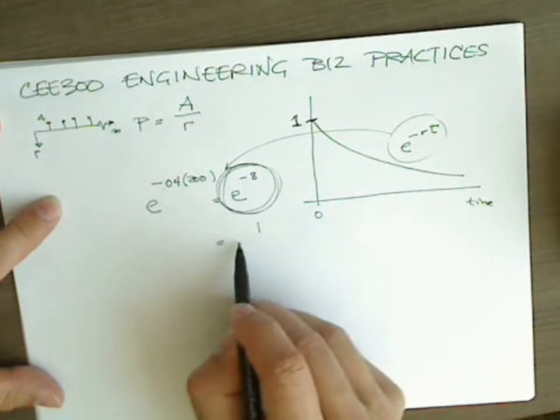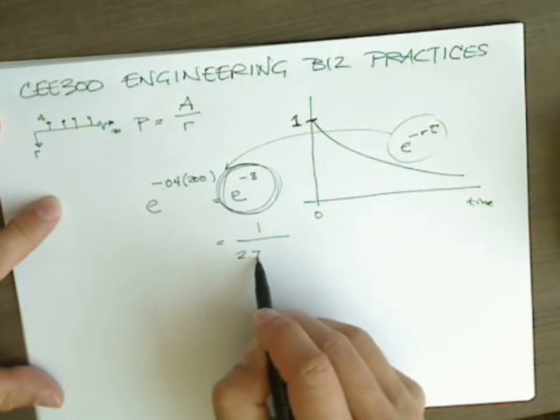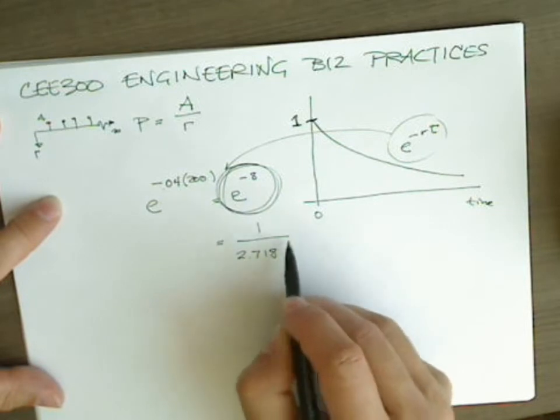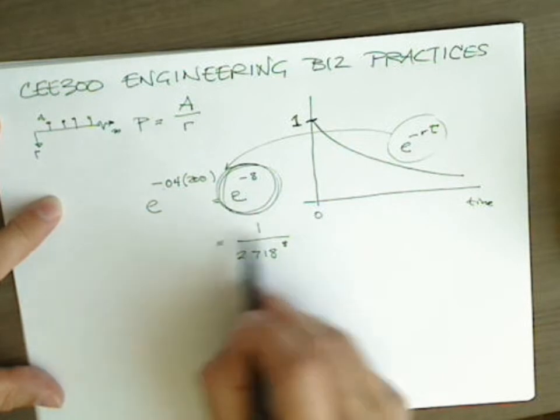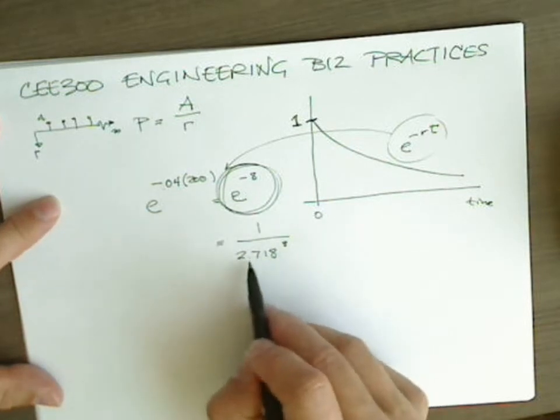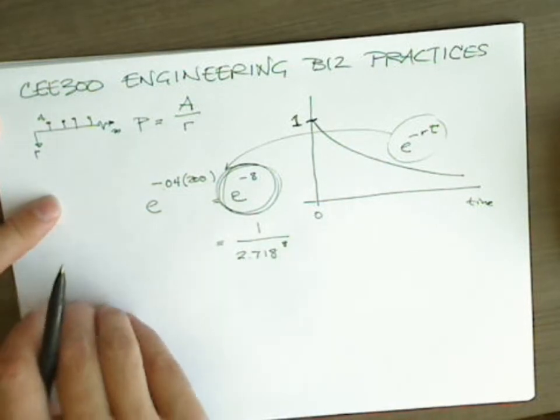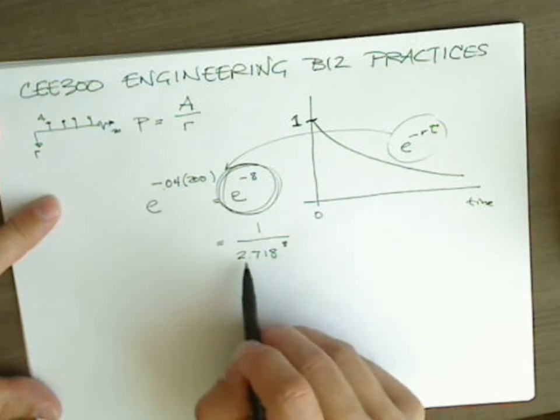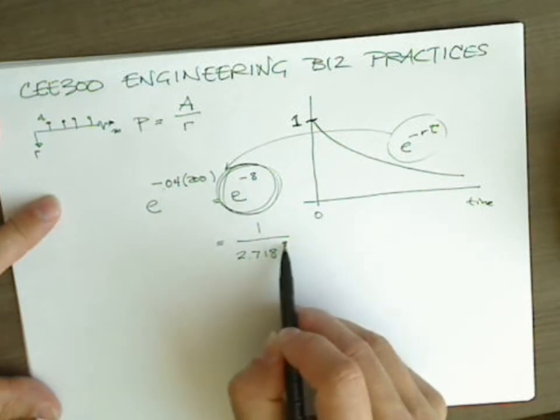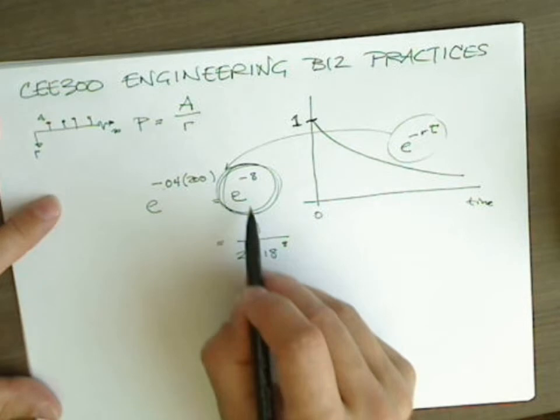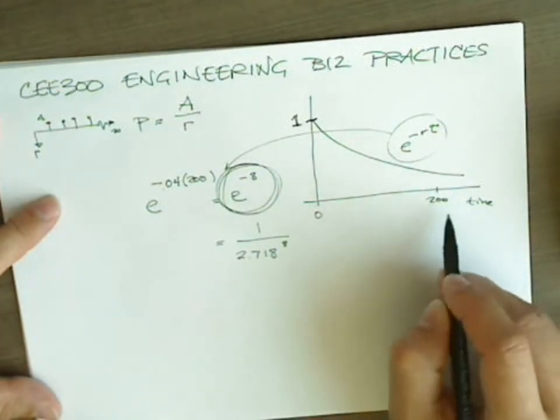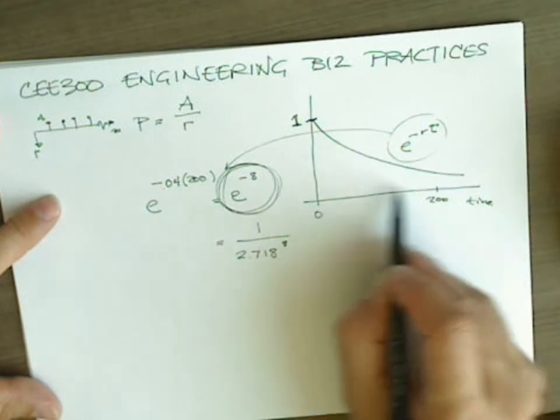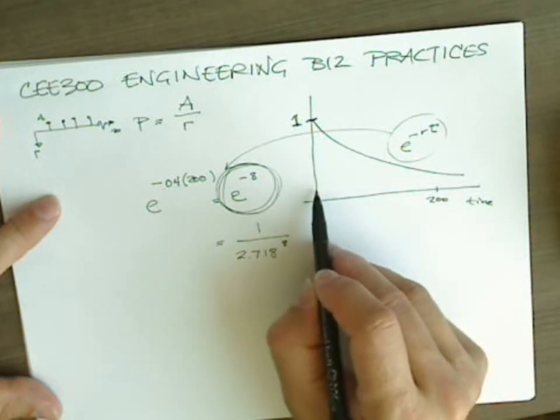This is the same as, let's take a numerical approximation of e. This is the same as this ratio right here. So you can plug this into your calculator. We have approximately 3 raised to the 8th power. Now it's less than 3. If we were going to be conservative, we could say 2 raised to the 8th power. This is a small number.